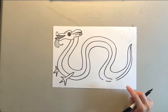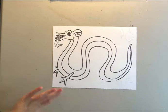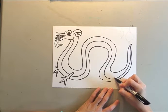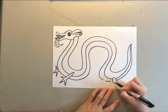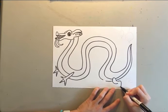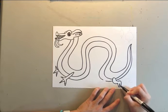For the back legs, they're kind of like he's crawling. So I'm going to make a U shape that's a little bit turned for the back leg, and then go down, up, down, up.